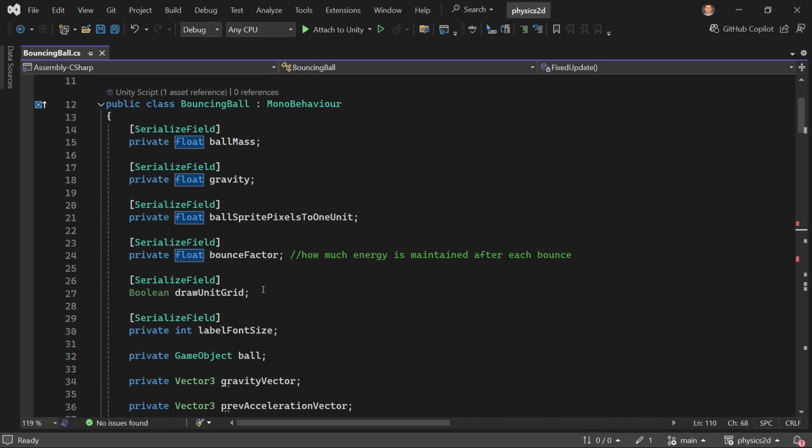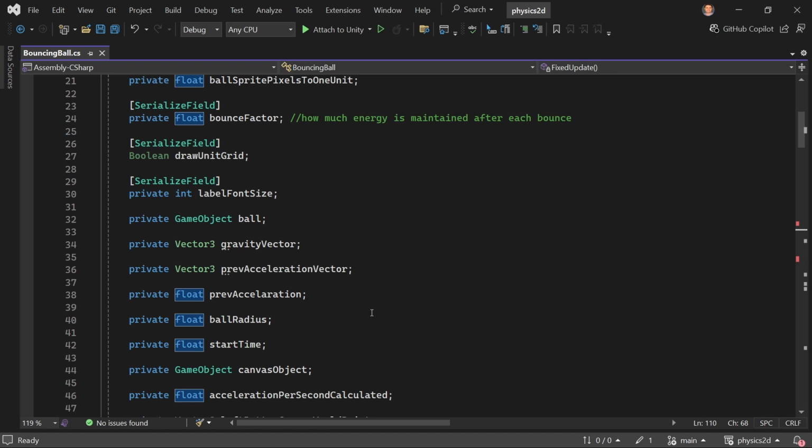So I'm just drawing 5 meters, 4 meters, 3 meters, 2 meters, 0 meters, and so forth on the grid, so that I can see if my calculations are actually correct, by dropping a ball and then checking the distance that it dropped after 1 second, 2 seconds, and so forth. We also want to set the font size.